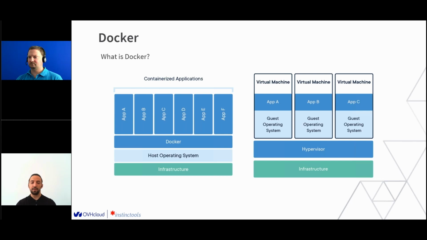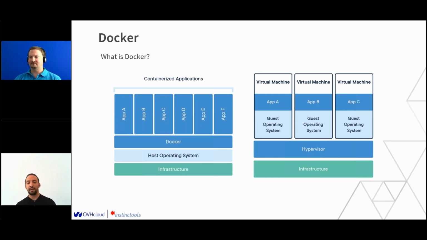Comparing to Docker, the host OS and then the Docker engine are in the place of the guest OS. So what Docker is doing is cutting out the guest OS, allowing you to bundle up the system libraries and binaries and everything that your app needs, as well as your code, all into one unit that can be executed via the Docker engine.